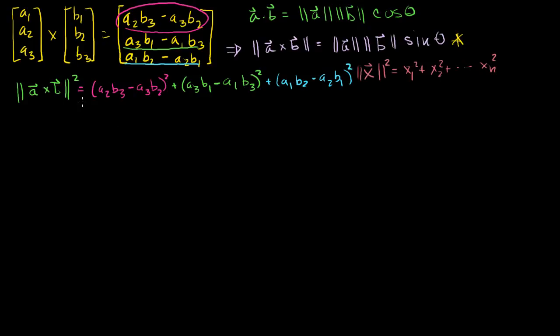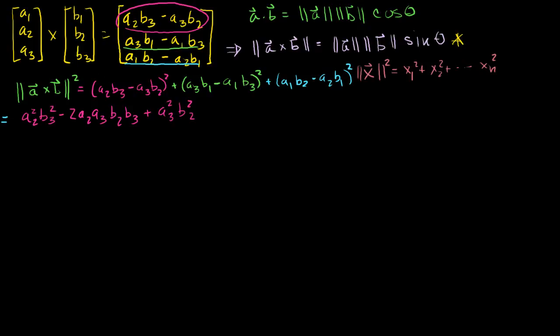And what is this equal to? Well, let's just expand it out. For this term, we're going to do our expansion of the square of a binomial, which we've done multiple times. This is going to be equal to a2 squared b3 squared. And then we have these two multiplied by each other twice, so minus 2 times a2 a3 b2 b3. I'm just rearranging them to get the order right. Plus a3 squared b2 squared, that term squared.